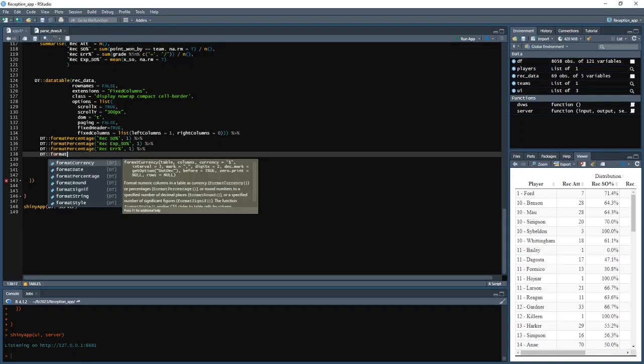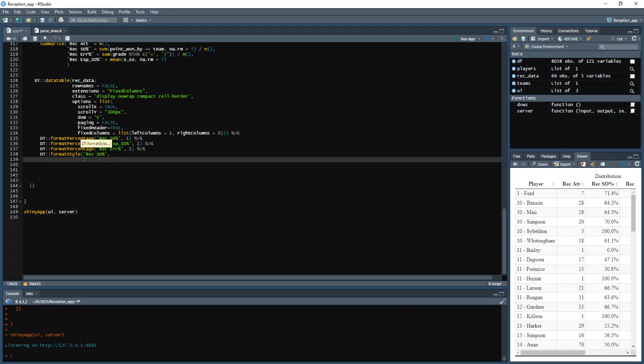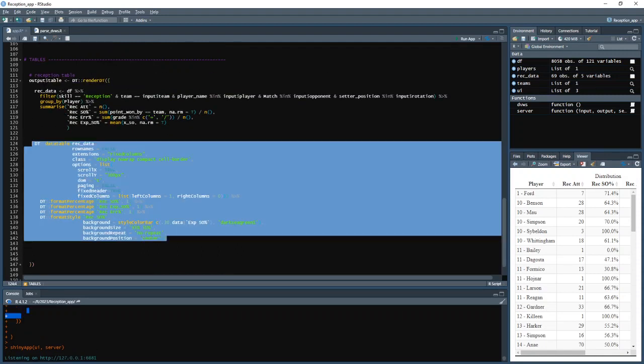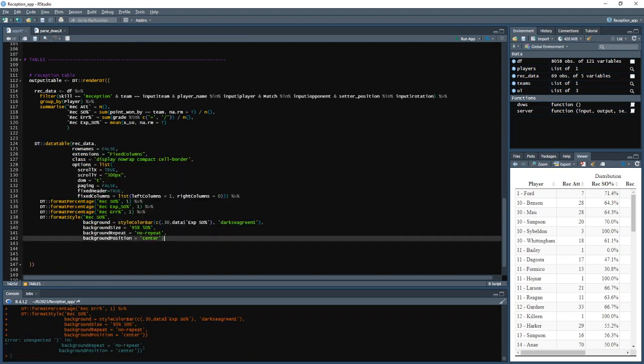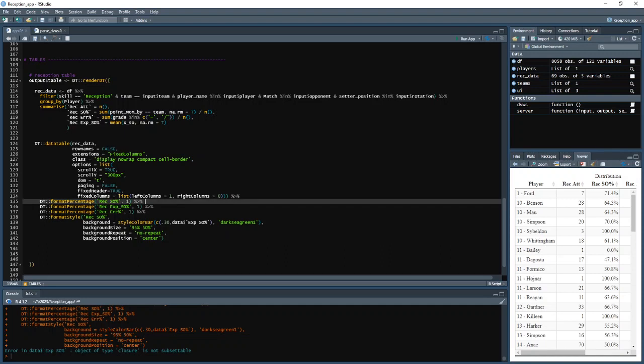DT format style. All right, so this is going to give you some cute decorations in your cells. I'm just going to copy paste it. It's much faster. There we go. Basically, I'm saying, yeah, actually, we won't just say it. We'll just run it. I'll show you what it looks like. Cool. That's an error. Oh, come on. Oh, you know what? I think is it because I format it first? No, it shouldn't matter.